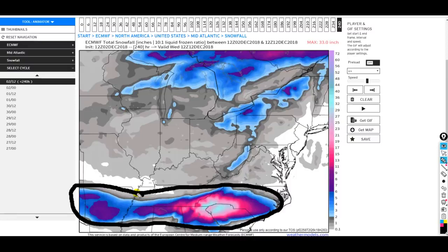According to this particular model, the GFS really matches up with this amount of snow that you will be seeing here in just a little bit. So we will keep you updated on this. I'll do likely another update either tomorrow or on Tuesday on this particular forecast of Winter Storm Diego that could be developing.